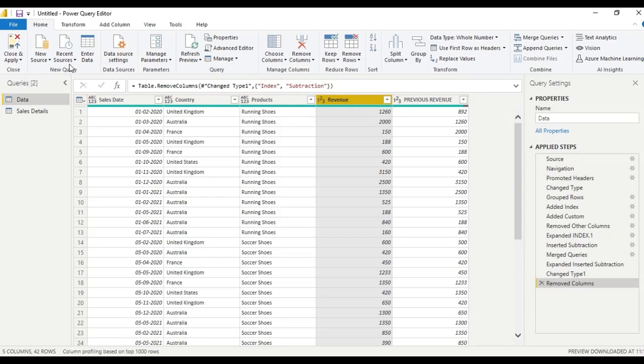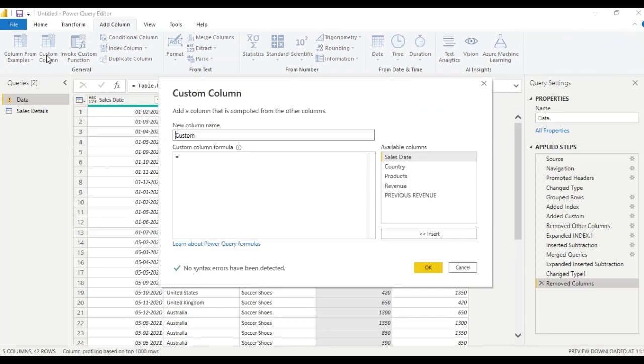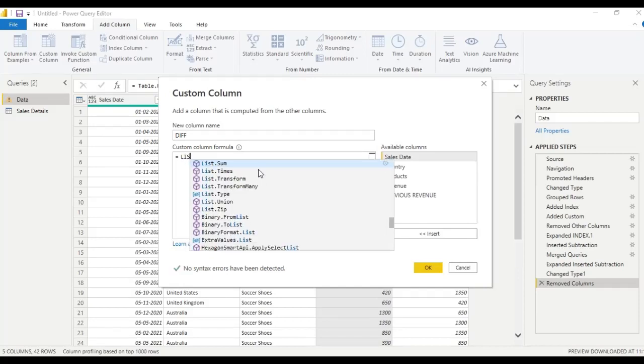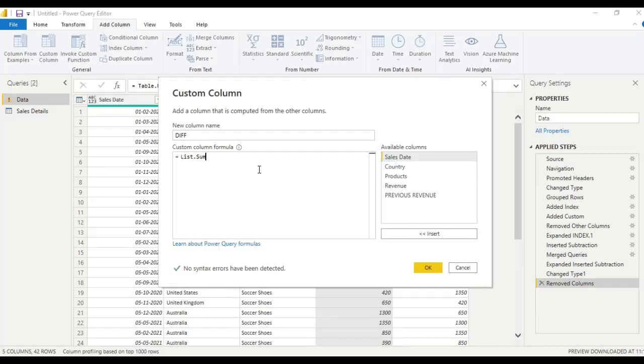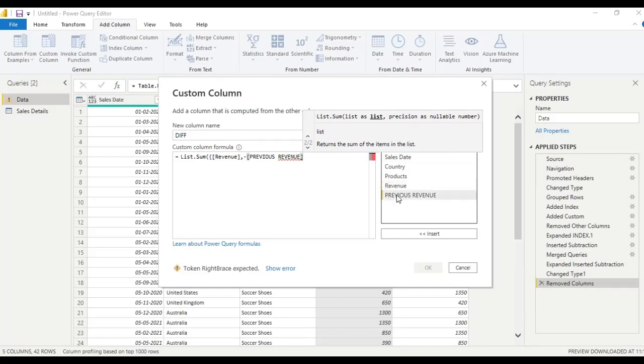Add column, custom column, difference column. Use the function List.Sum, open bracket, curly bracket, revenue, comma, minus previous revenue, close curly, close bracket. Click OK.